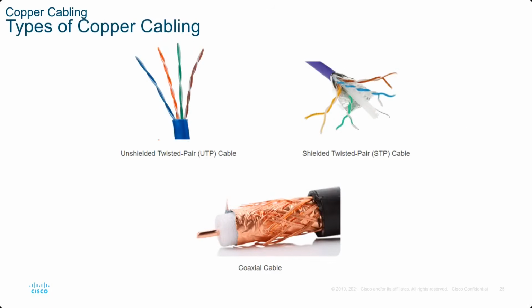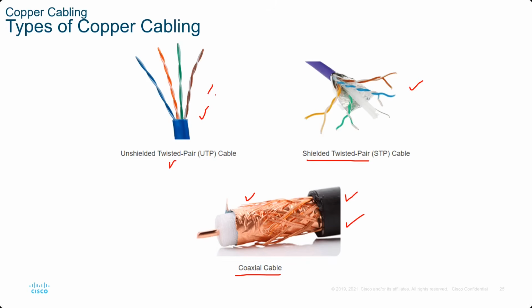So these are the different types of copper cable that we can use in networking. You must be more familiar with these ones, but this was also a copper cable, which is a coaxial cable. Those who have seen the TV cables, which use coaxial cables for TV networks, might be familiar with this. They were also made of copper, and they were initially used for computer networks as well, just like they were used for TV networks. But right now, the more popular ones are the UTP, the unshielded twisted pair, and the shielded twisted pair.